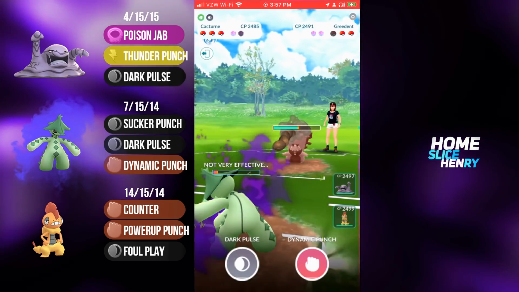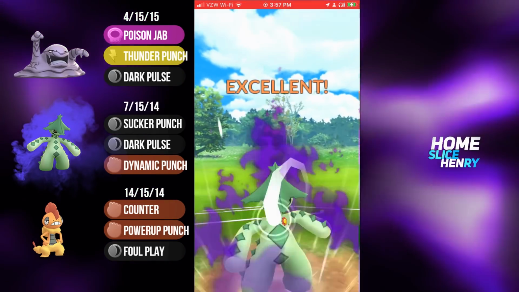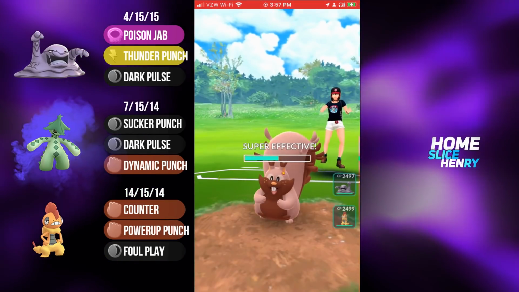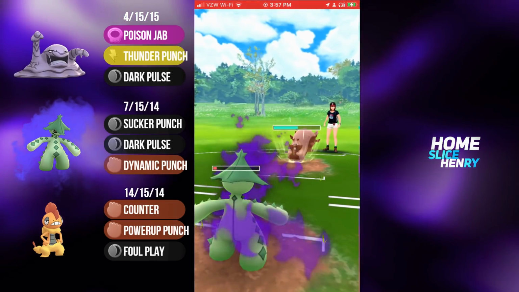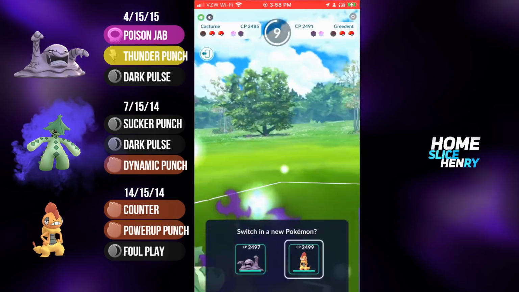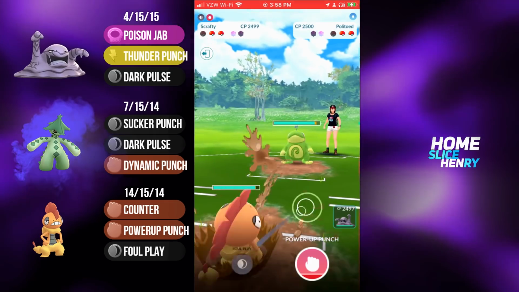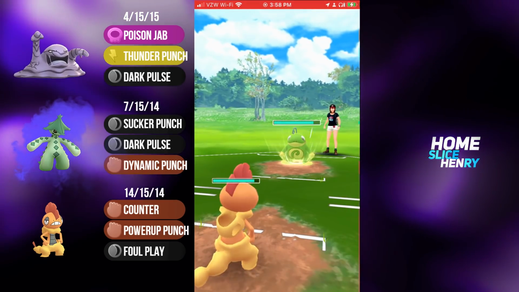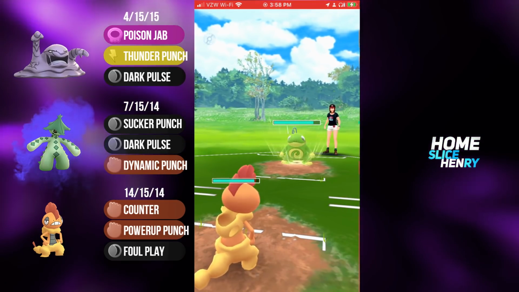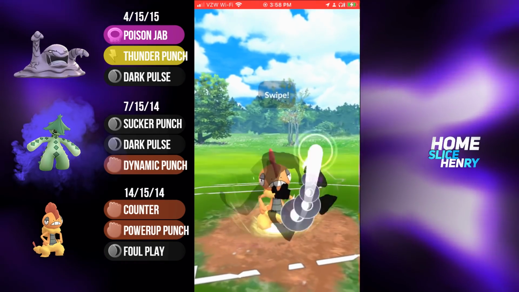Going to commit the shield, and able to reach Dynamic Punch number 3, and this should be getting that shield back. Dynamic Punch does get the shield, and it ends up being a CMP tie. Honestly, this is perfect, as this prevents Greedent from farming down, and now you can very safely align Scrafty onto the Greedent, and in the back, the opponent has Politoed.